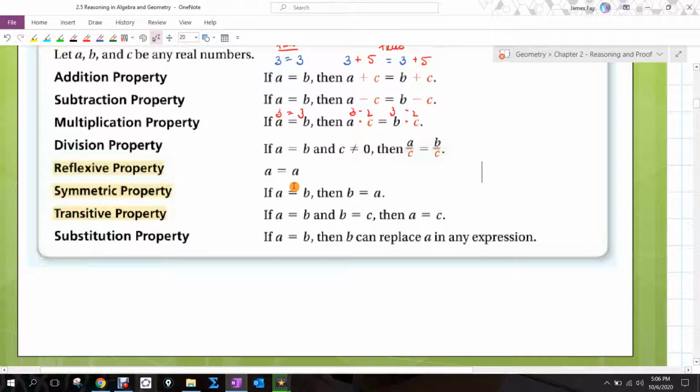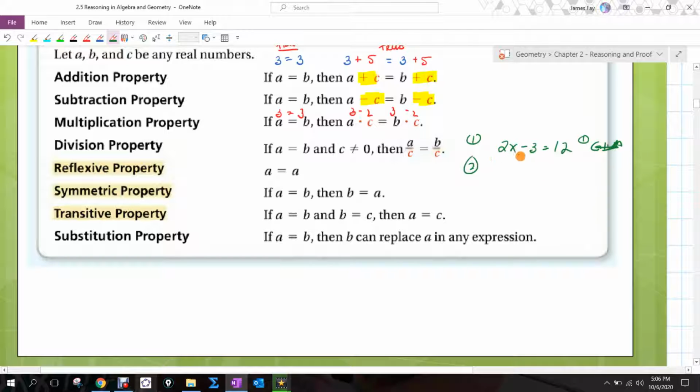Some of the ones that we're not comfortable with or familiar with is the reflexive property. The reflexive property you actually use all the time. It's essentially saying that this thing, the C that we were going to add to both sides, or the C that we're going to remove from both sides, is indeed the same amount. So a lot of people, when we're given this, I'm going to say that's my first statement, and I know it's true because it was given to me. So that says given.